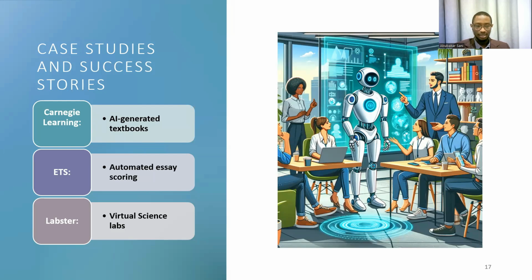Okay. ETS, the Educational Testing Service. ETS are the people who give exams such as GRE, TOEFL, GMAT, those standardized tests for applications, scholarships or admissions. What they did was to provide essays written by students to the AI and let the AI grade or assess the essays. That's what they were using the AI to do.